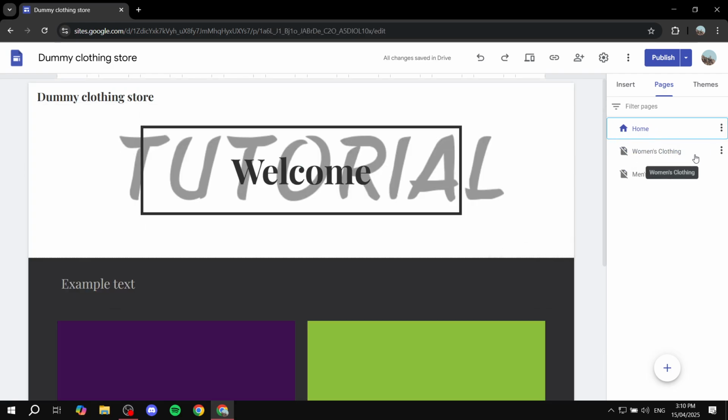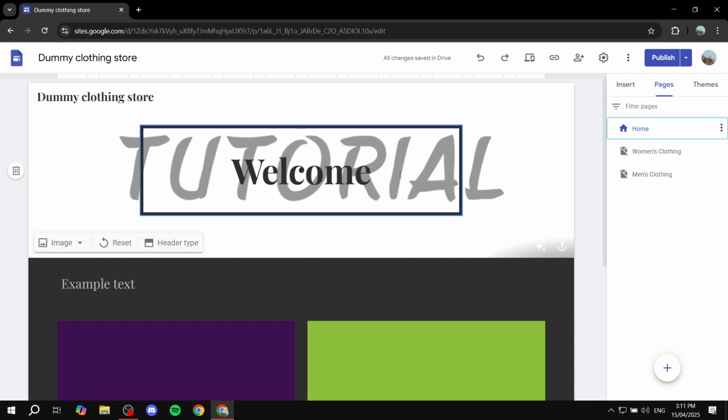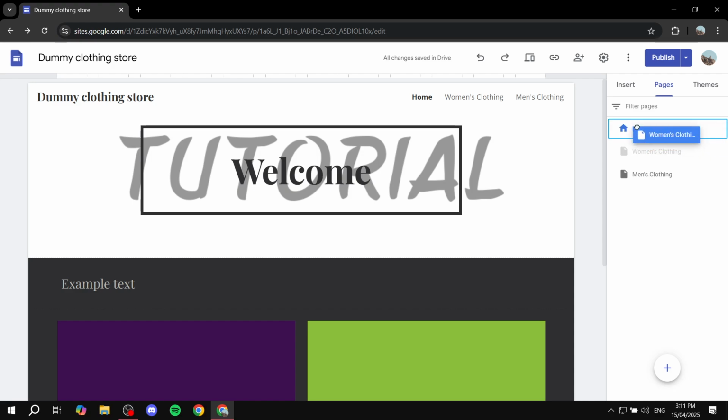Another thing that is also possible is that we can make a drop-down menu for the navigation if you want to. So this also could make it so that it is linked if you want. If you want to create the drop-down, it is very simple. You first want to show them in navigation, both of them, so like so. We just click on show on navigation, and then once you do that, you simply just drag and drop them underneath the home one. So we just click, hold, and then we just drag it underneath the home. So just highlight the home page, and it should just drop underneath. Same goes for this one, and we're good to go.